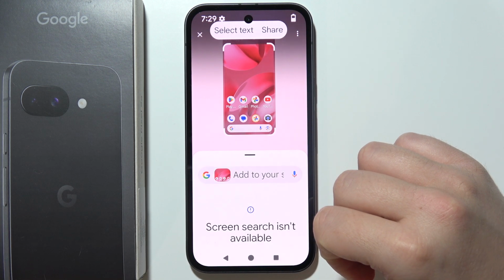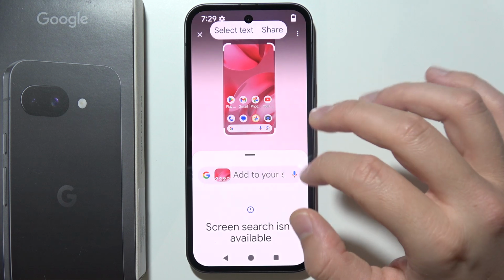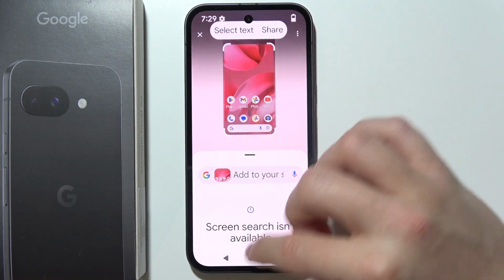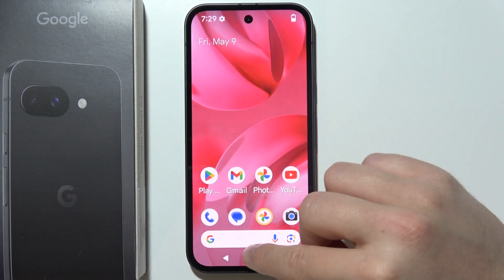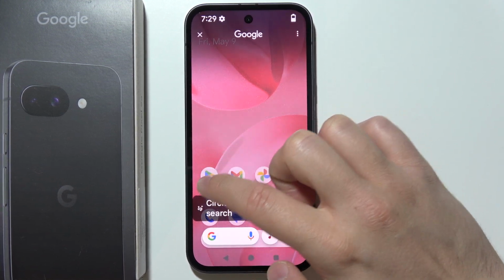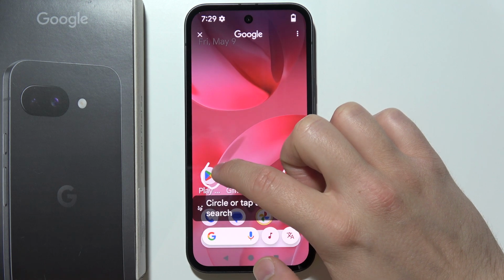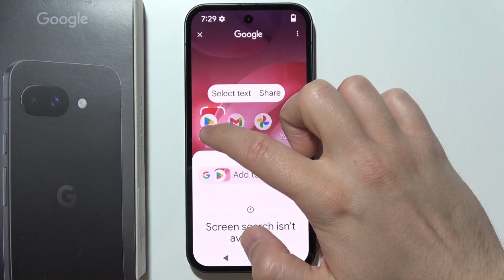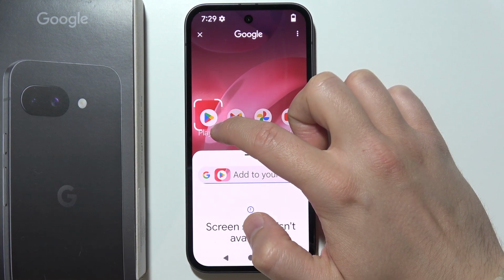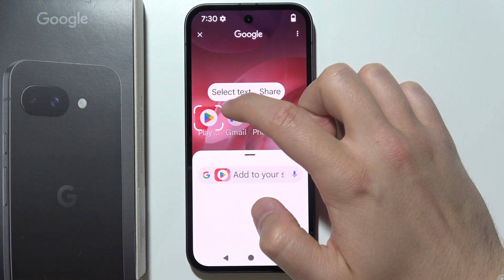like this. But as you can see, it's actually going to search my whole screen. So instead of this, I can select text, or if I want to select this specific icon, I have to just repeat: click and hold, and now instead of tapping, I can just circle this icon like so. And now, as you can see, I can even make that specific frame a little bit bigger or smaller.